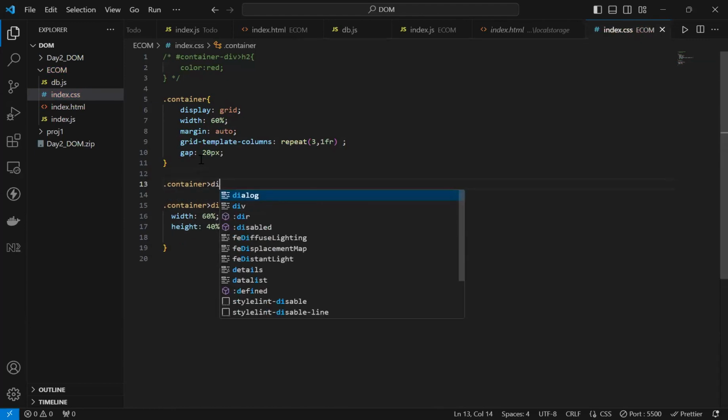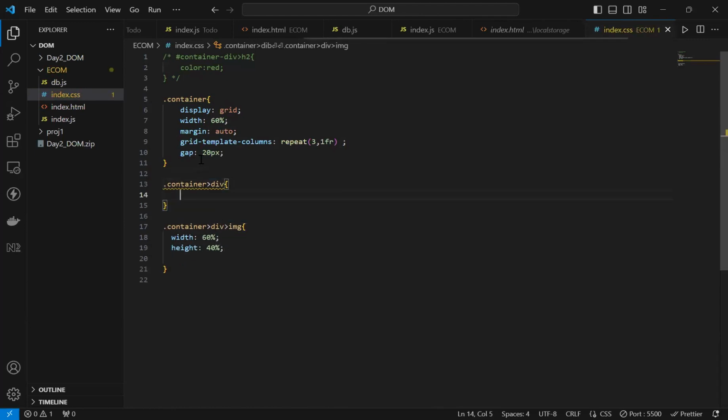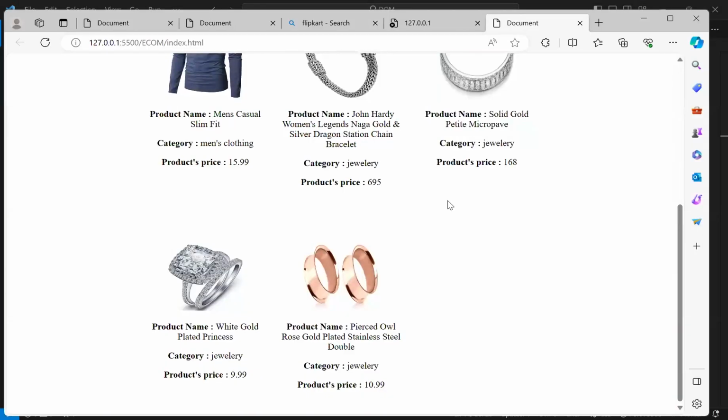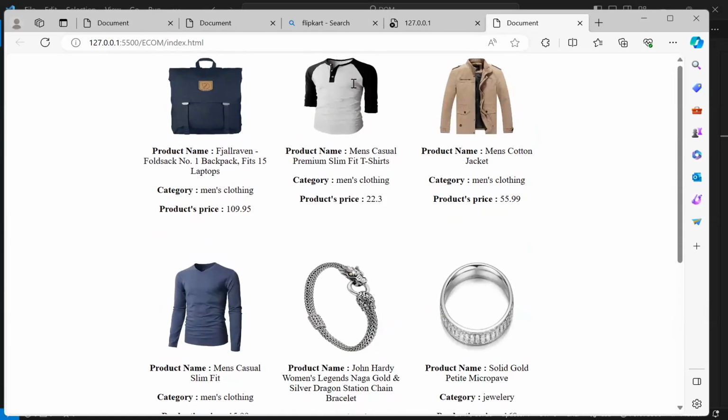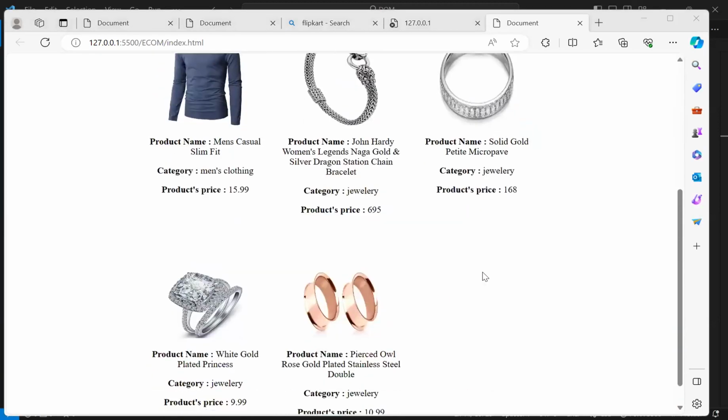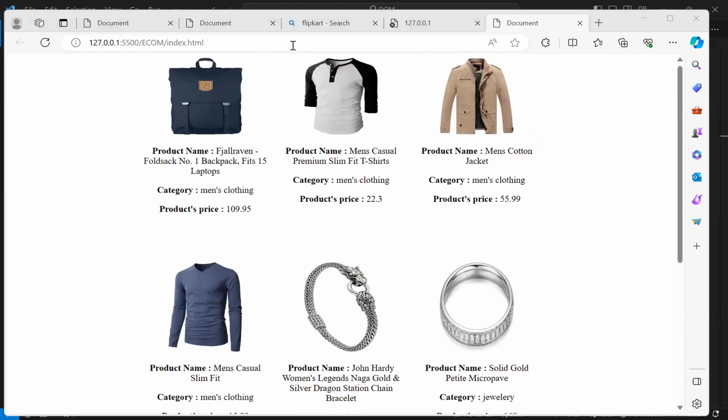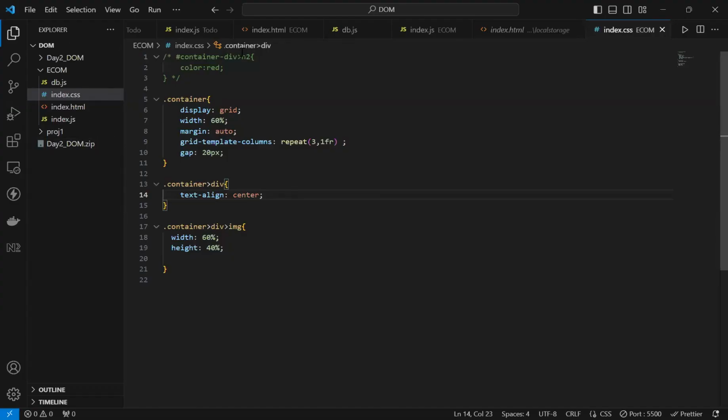Dot container के अंदर div के अंदर just align everything in center. Right, let's go. So yeah, we have somewhat fixed our CSS, right? Looks fine. And how quickly did we create it? है ना? ठीक है, ठीक है.